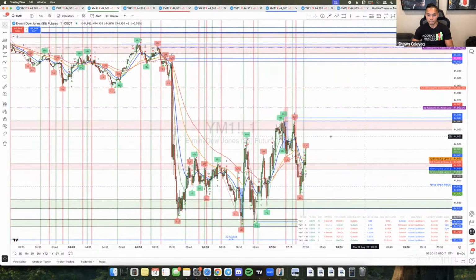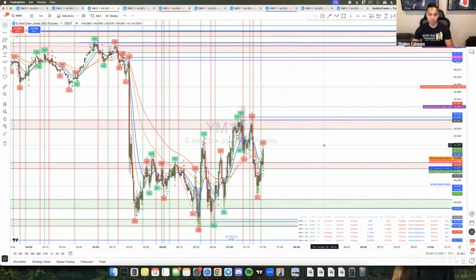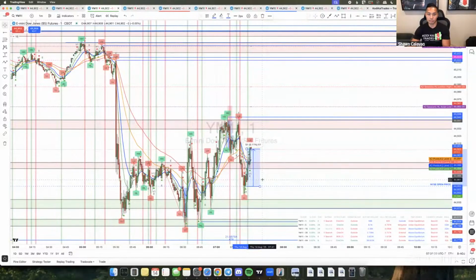This is a good way to identify if the market is actually moving, right? It's not moving today. So again, market open at 6:30 over here, and price has only pushed down about 55 points and only pushed up about 90 points. Right now, price is currently sitting away from opening price about 50 points.